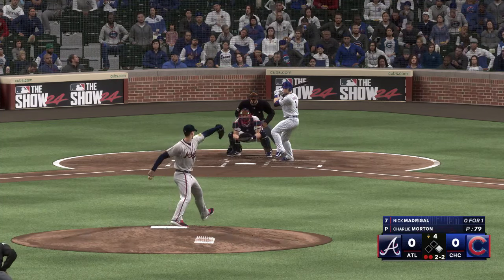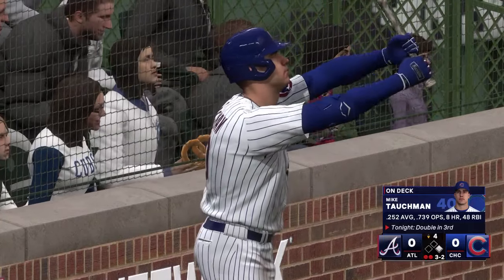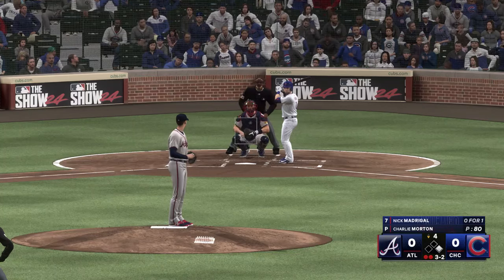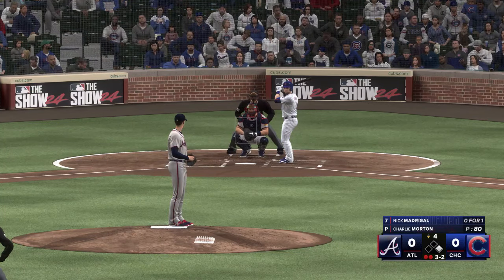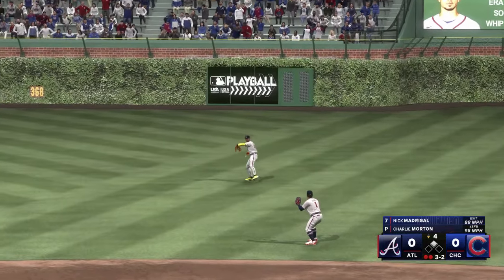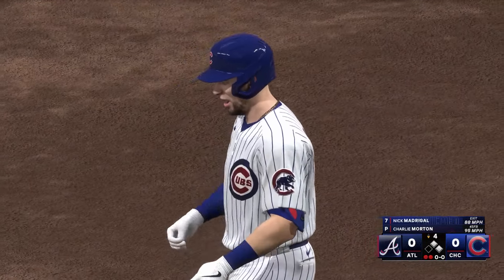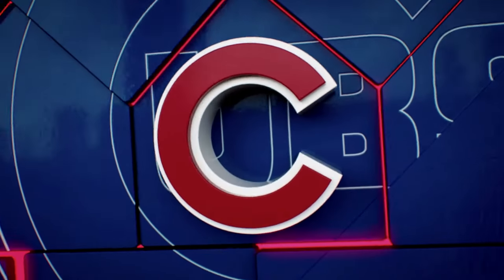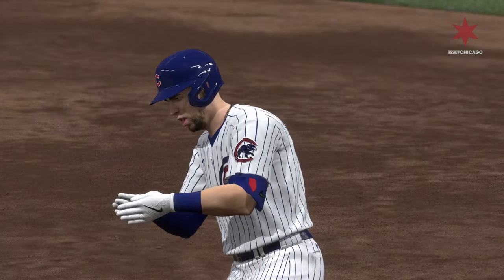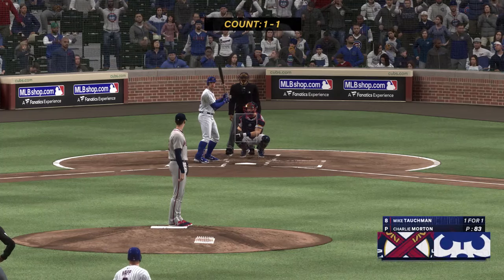The pitch outside and it's three-and-two — Mike Tauchman waiting to hit for the Cubs. Bounce to the right side and it finds its way through for a hit. Throws — stops the lead runner at second. Two on and two out. Well, that was one of those high-percentage advantage counts — batting averages are just so much higher. Not much to this one other than a willingness to go the other way and put the ball in play. That's a team at bat right there — nice job of staying back and letting the ball go deep. Tuchman aboard, two outs, scoreless game.